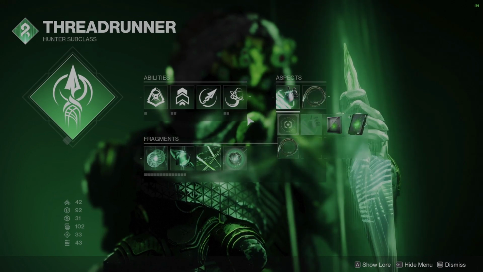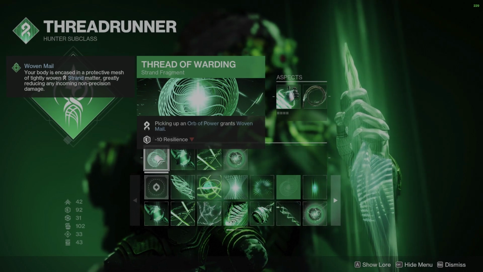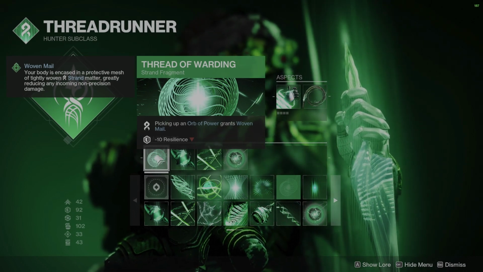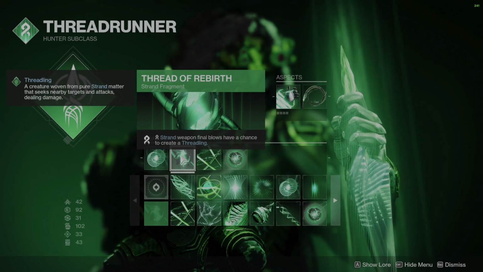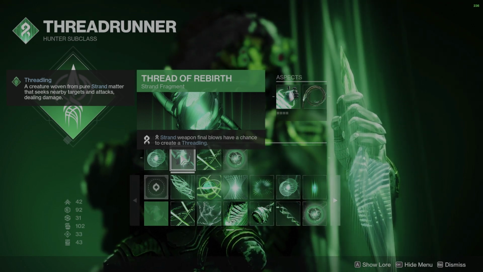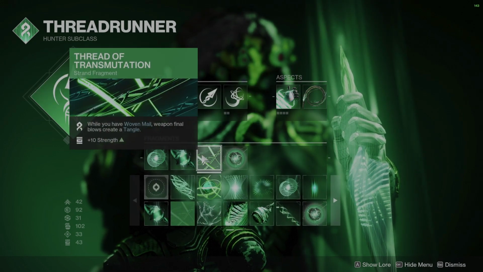Now going over our fragments, we're starting with the Thread of Warding. Picking up an Orb of Power grants woven mail, just so we have more opportunities to have woven mail and we're not dying as much. Then we have Thread of Rebirth. Strand weapon final blows have a chance to create a threadling. This one is just because we're going to be using a strand primary weapon and it's just going to help out with damage. Next we have Thread of Transmutation.